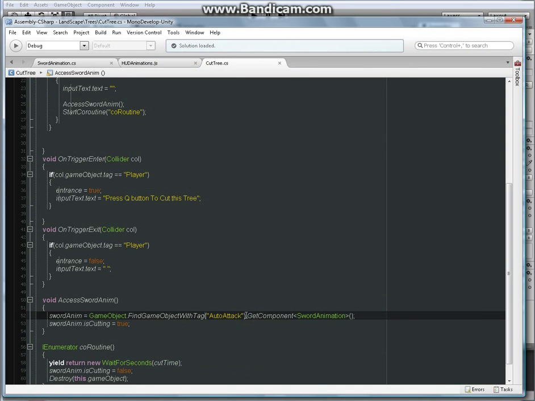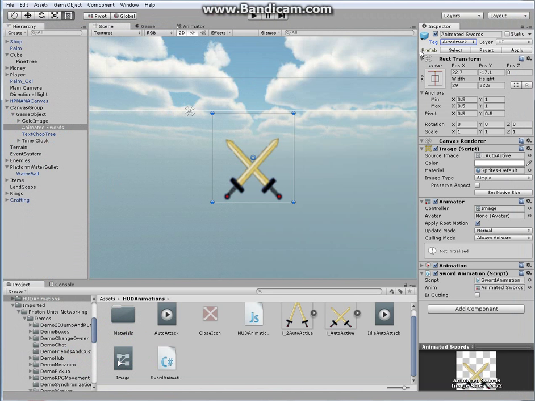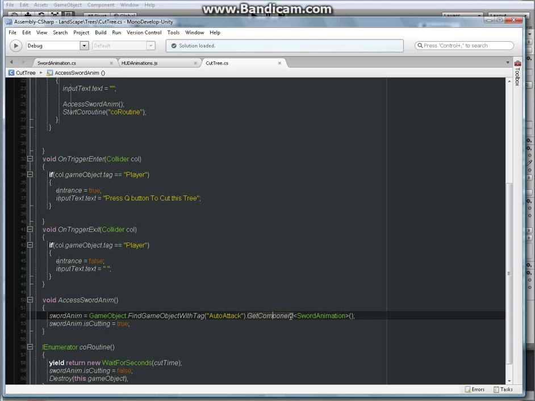All right. Then after the parentheses, dot GetComponent. We are getting the component. Under the inspector, we are searching for that component, which is here, sword animation. We're gonna find this component right now. Yeah, sword, because sword animation is attached to the image here. So we are getting the component, and that component is this file, sword animation.